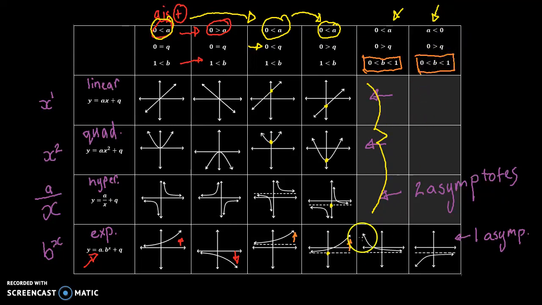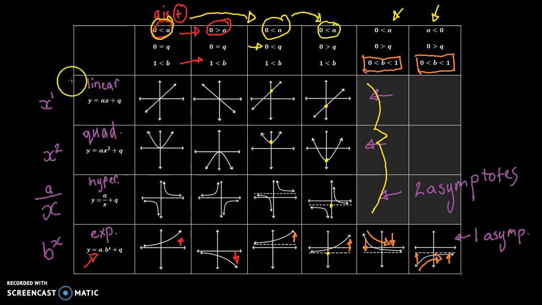But now b is less than 1, so that means it starts moving towards the asymptote. When it's above the asymptote, it looks like the function's going down, and when it's below the asymptote, it looks like the function is going up. But I find that quite confusing. So I rather think when b is less than 1, the function approaches the asymptote, no matter whether it is above or below. Okay, well that's the end of part 2.